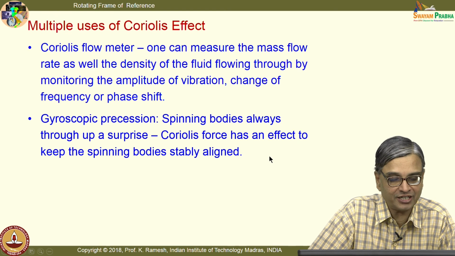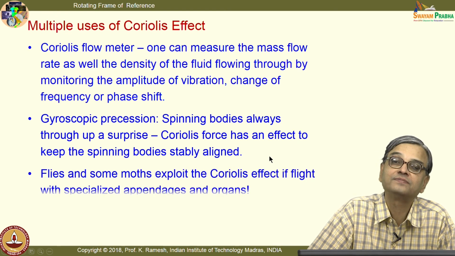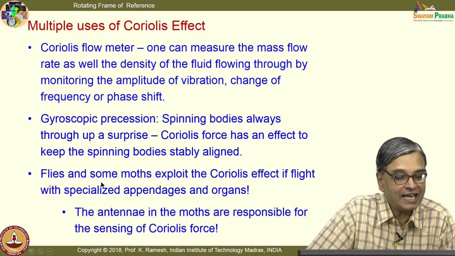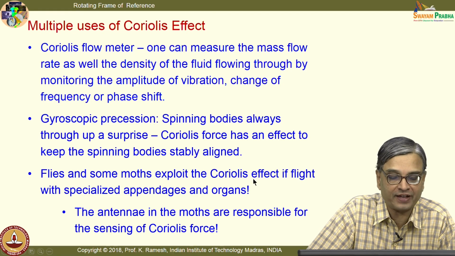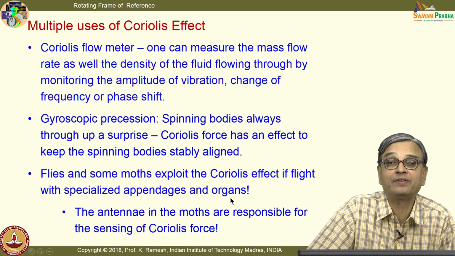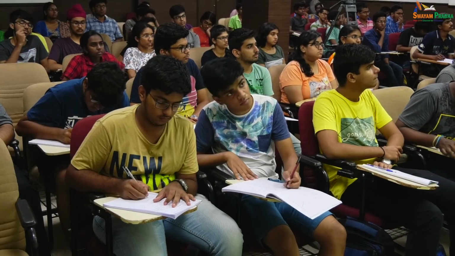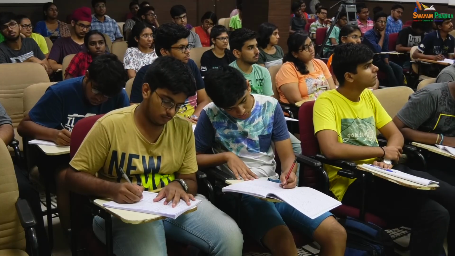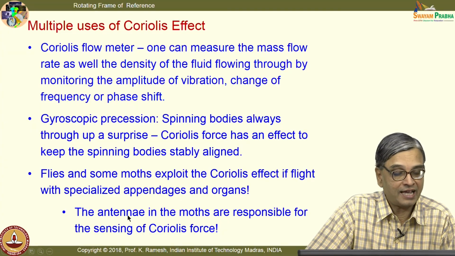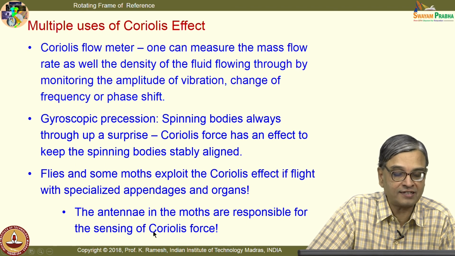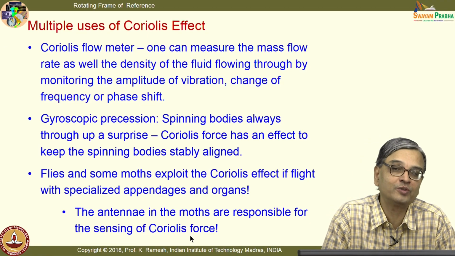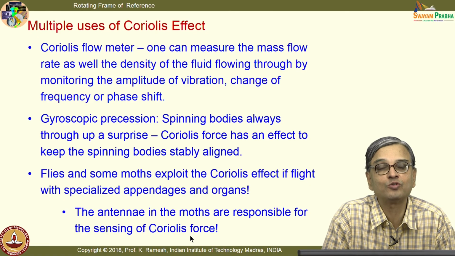But if you go to nature, we have altogether a surprise. We had so much struggle to understand Coriolis effect. You find flies and some moths exploit the Coriolis effect in flight with specialized appendages and organs. It is very surprising. And all your drones, they are taking inspiration from insect flight, and insect flight is not very simple, it is extremely complicated dynamically. The antennae in the moths are responsible for the sensing of Coriolis force. How sophisticated nature is in comparison to human evolution. So, we have to be really humble to accept this.